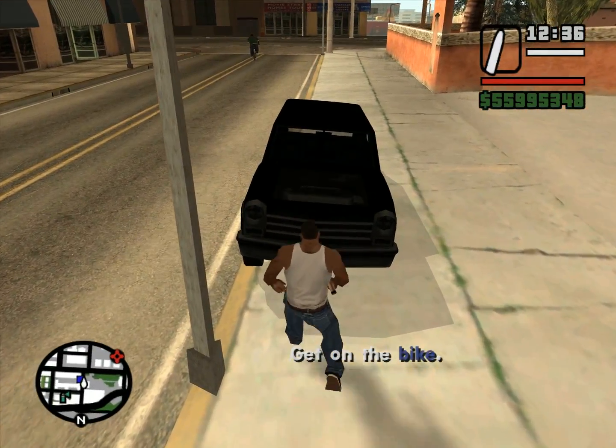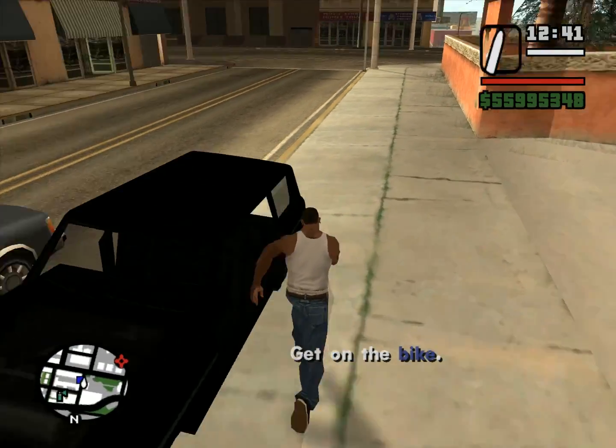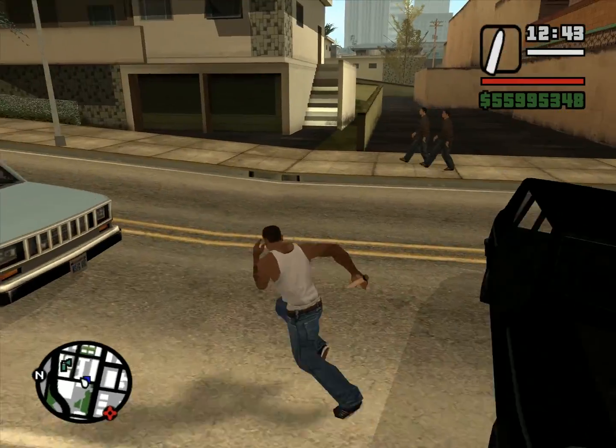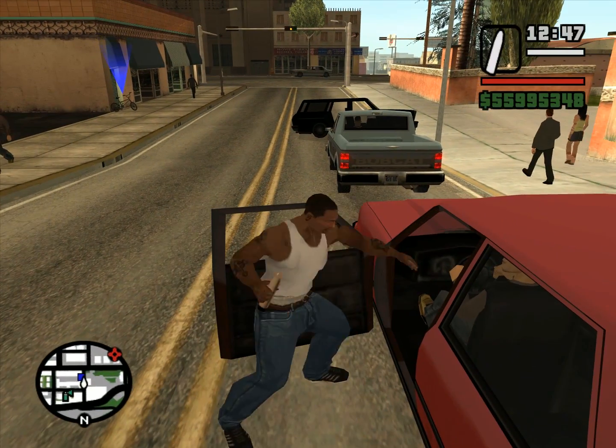Cutscenes. Hello, I'm back. Alright, and I got a lot of explaining to do. So here is Sweet's car. Smoke's car. It's actually a unique vehicle. So the very first vehicle you see is actually a unique one.